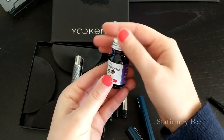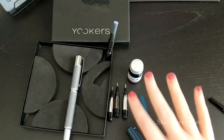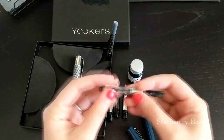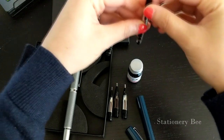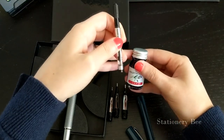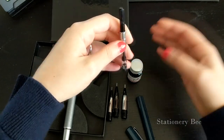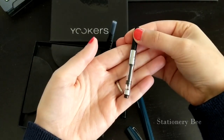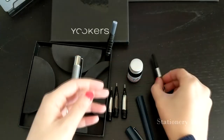I have some purple ink in this bottle that I bought. With traditional fountain pens, after you insert the converter into the nib you would dip the nib into the bottle to get the ink in. In this case their converter is much easier to use — all you need to do is insert the converter into the bottle and then twist the piston until you get ink. This will take several tries, so keep at it until you're satisfied with how much ink is in the converter.